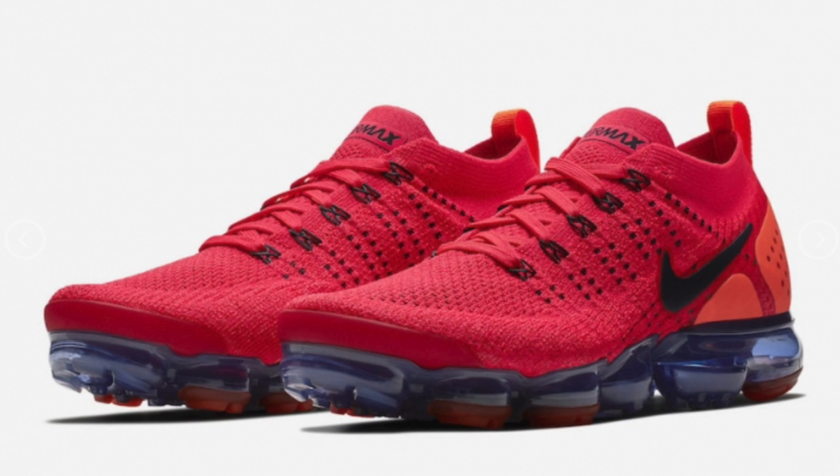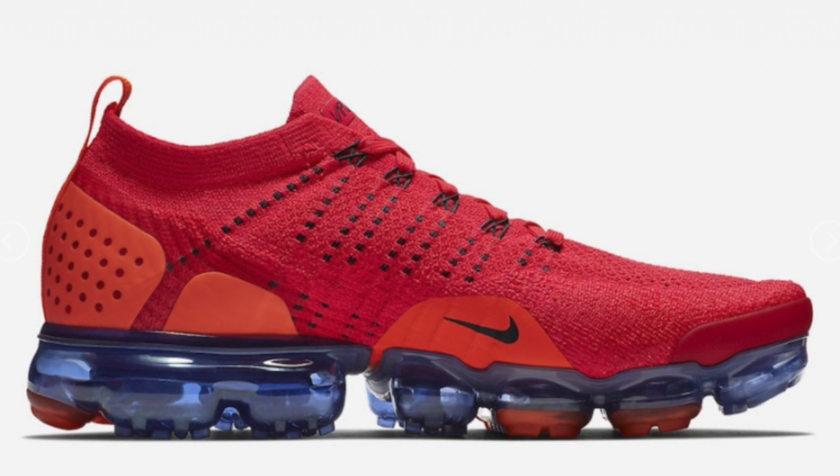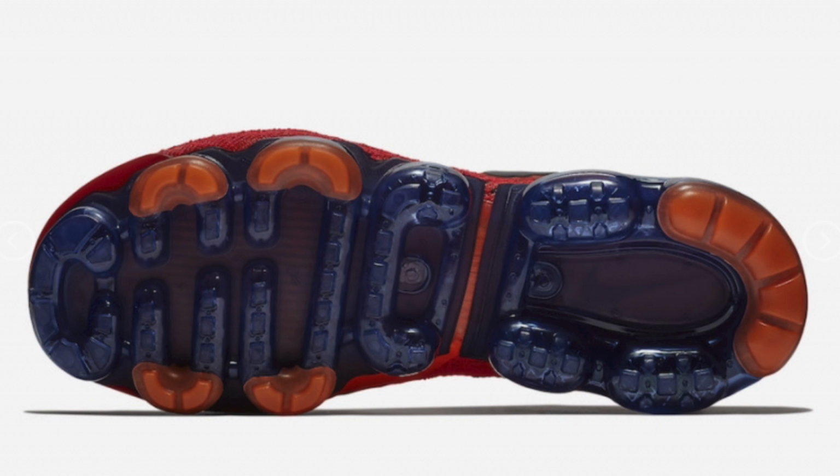Now let's move on to the Nike Vapor Max 2 Red Orbit. Perfect for the summer. This sneaker is covered entirely in red for its Flyknit upper with hits of obsidian found on the Flywire system, tongue branding, swooshes, and insoles. Pops of the total orange are also found on the heel and throughout the medial section. Finally, a semi-translucent obsidian Vapor Max sole with hits of orange.